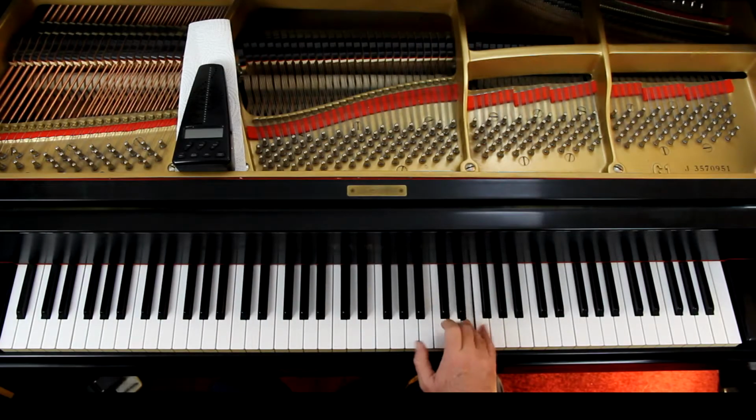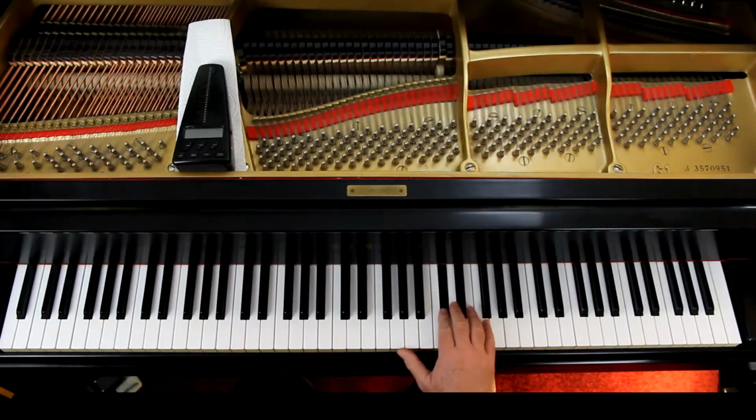In the fifth, the last line on page 92, right hand, the half notes are not bad, you can handle that. That's the eighth notes. This pattern is tricky, especially to play fast. You know, it's just like, what? So you may have to work it out very, very slowly. The fingering is fine. You're starting with an index finger on the C sharp. Just know that the pattern is a bit tricky. So work on that. Just gradually speed it up. Never play it faster than you can control. And play accurately, of course.